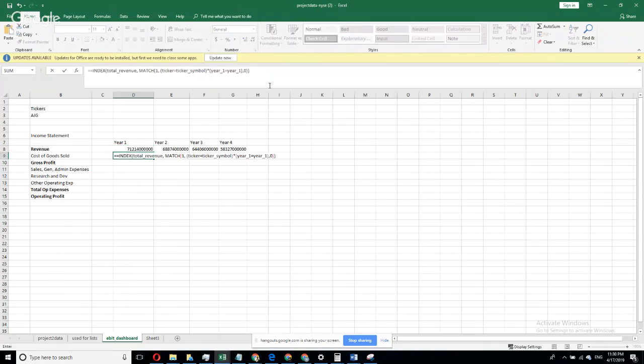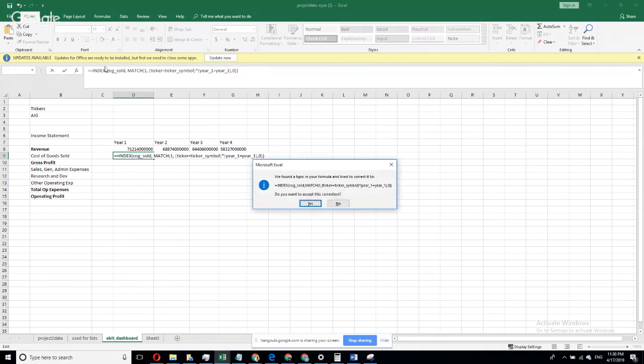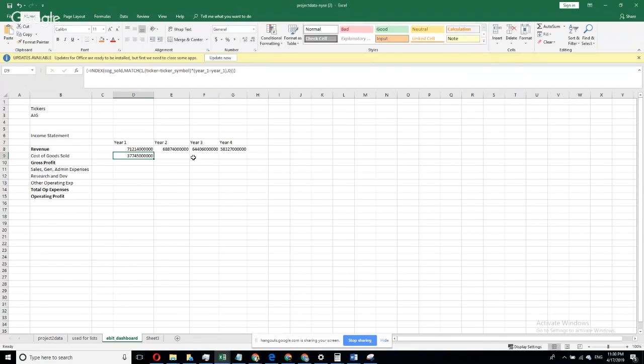This is equal to this, but here we're taking cost of goods sold, right? So basically it's the same process all over again. The formula, do the same thing here. I think there's a mistake here too. This should be yes list.